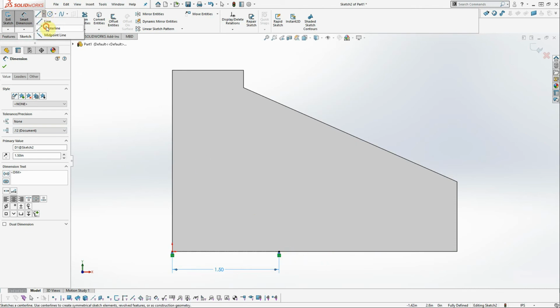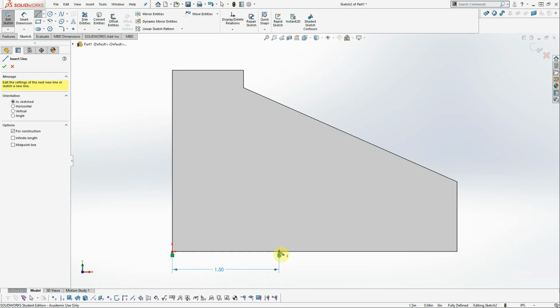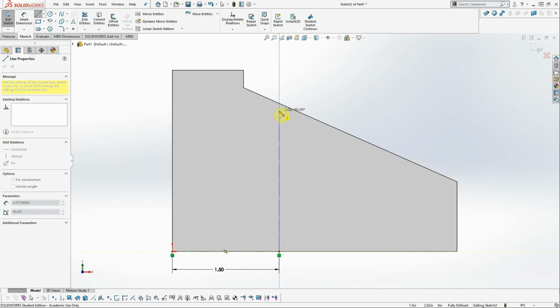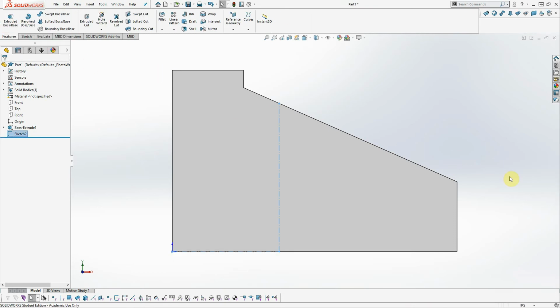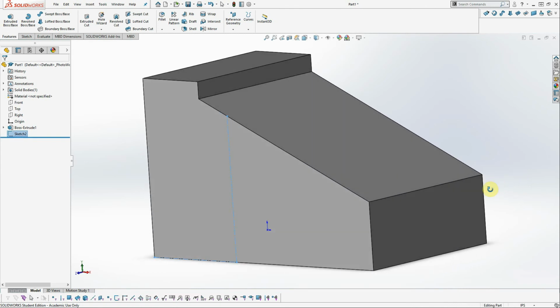Make another center line. Grab this part of this line and go vertically until we intersect this line. So we've got intersection. And escape. So we've got that line drawn. Now we have points for reference geometry, and we can get out of this sketch. Now we can make a reference geometry.